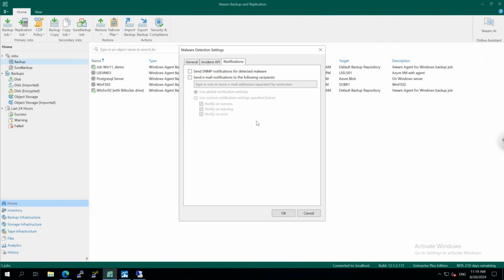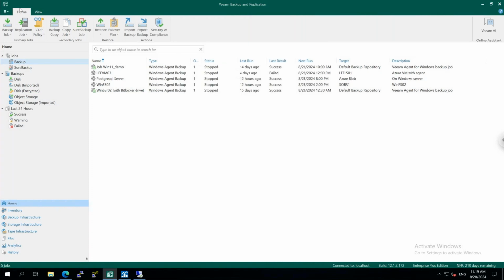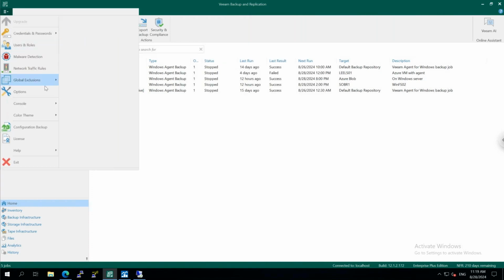And of course, like any other solution out there or any settings in Veeam, we do have a notification, right? This is sending information to respective users or group of users in the organization. So that's one. And of course, by having exclusion, you can set certain exclusions.